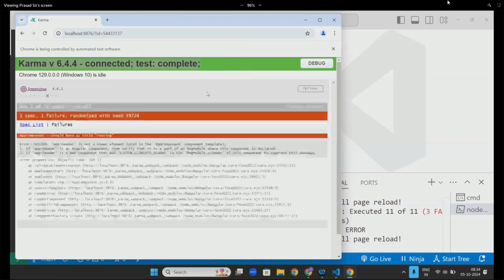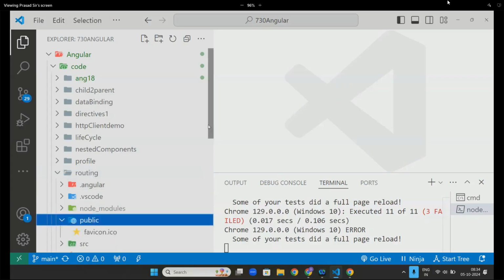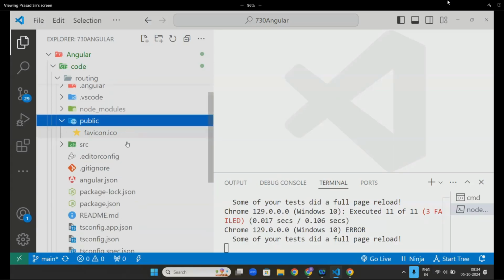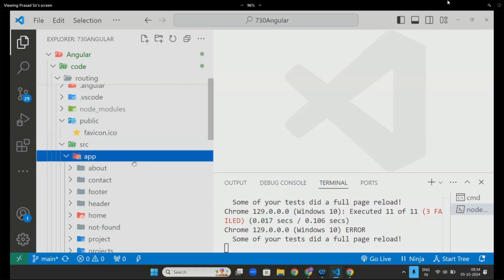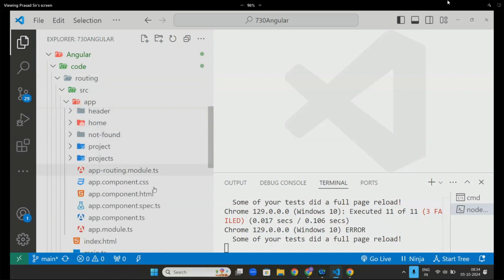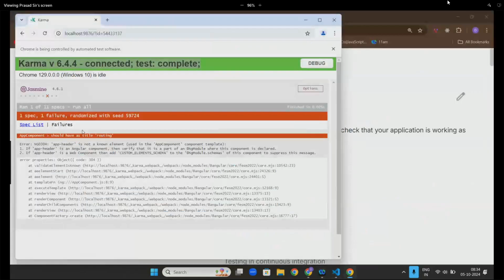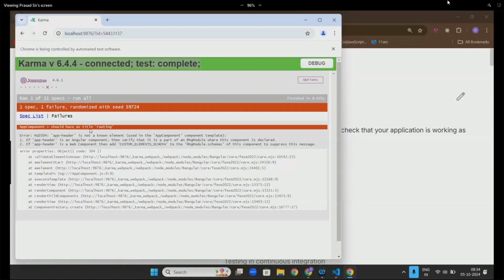Okay, let me check it. Go down. App component. Title routing. It is there, right? It should have title routing. So it is having it.